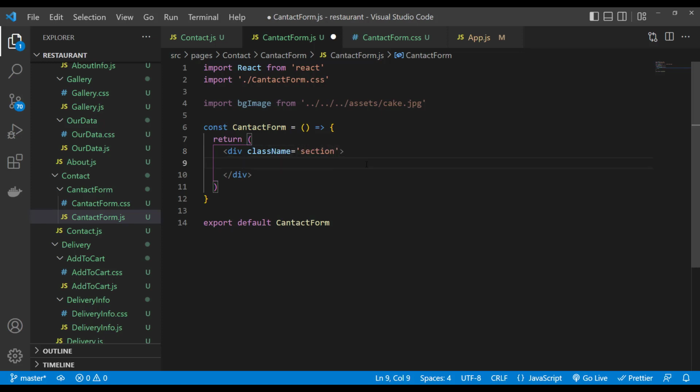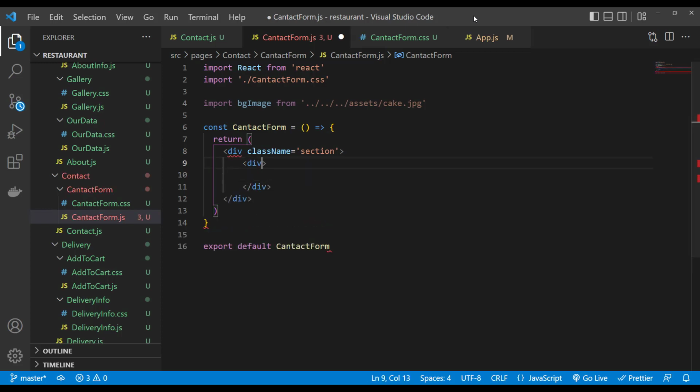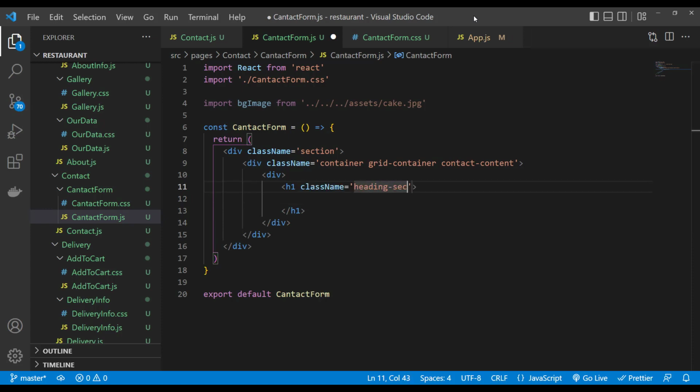Inside this div, I am going to add one more div, and that div is going to have a class name equal to container grid-container contact-content. Inside this div, let's have a div, and inside this div I am going to add an h1 tag, and that h1 tag is going to have a class name equal to heading-secondary.